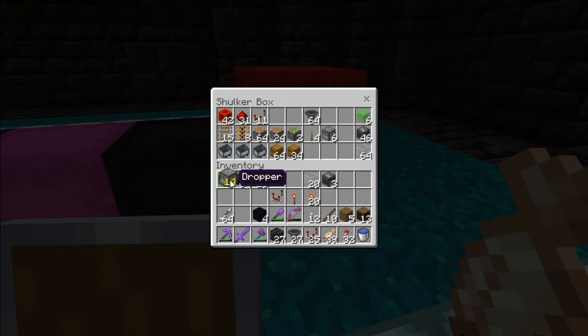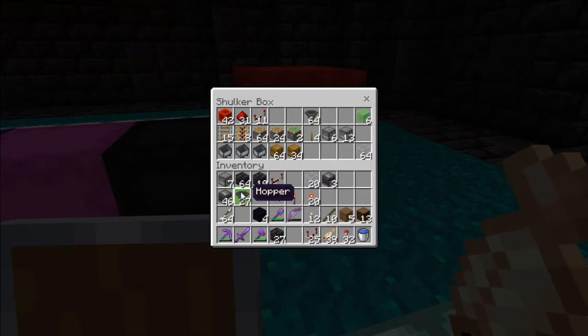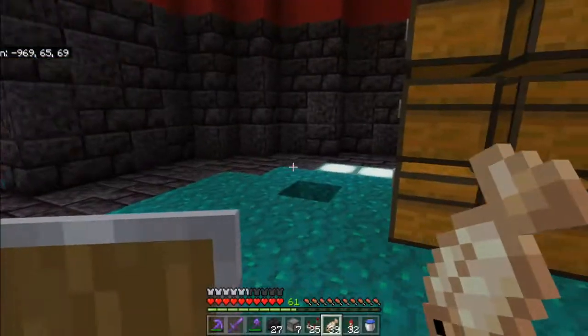So we are going to need droppers for this. You can use dispensers, I believe. They are a lot more loud than droppers though, so I don't recommend it. So we're going to need droppers, we're going to need some observers, some redstone torches, and we're going to need a couple of chests, and some redstone dust. I believe we'll need 7 pieces. I'll take a couple extra just in case. We're going to need 1 redstone repeater, looks like we have it, and 1 redstone comparator and a solid block.